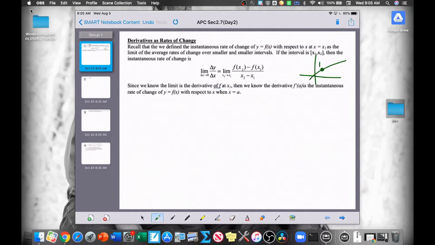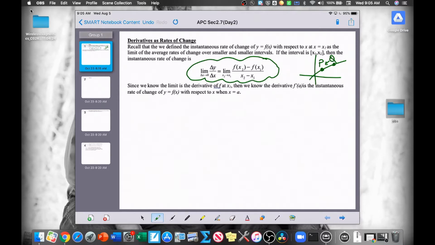and our points P and Q, and this idea that as we bring Q closer and closer to P, if we're finding the slope between P and Q of that secant line, as Q gets closer to P and we take the limit of those slopes, we are getting the slope at point P, which is the slope of the tangent line to the curve, or the derivative of the function at point P. So in this situation, they're just calling our 2 points x2 and x1, and the y values f of x2 and f of x1 instead of P and Q. But this is the same idea.